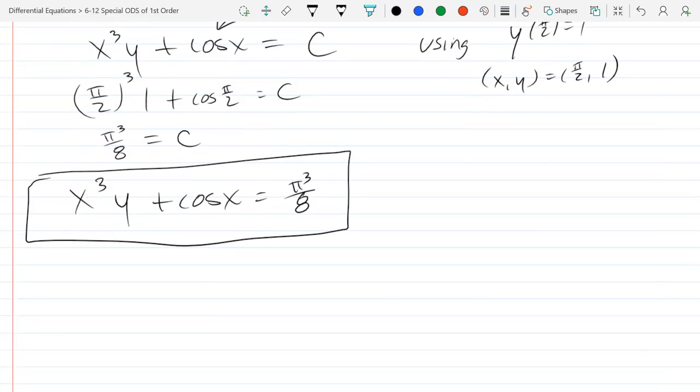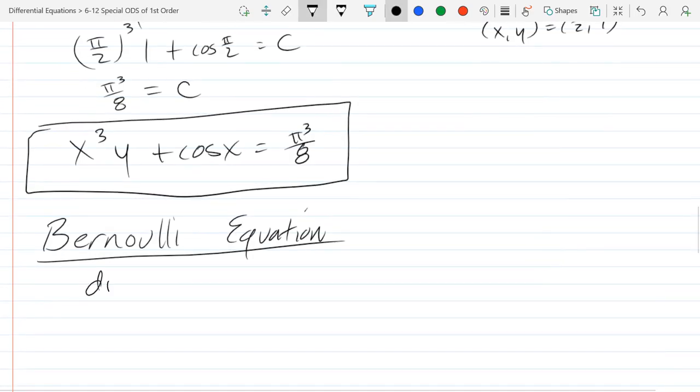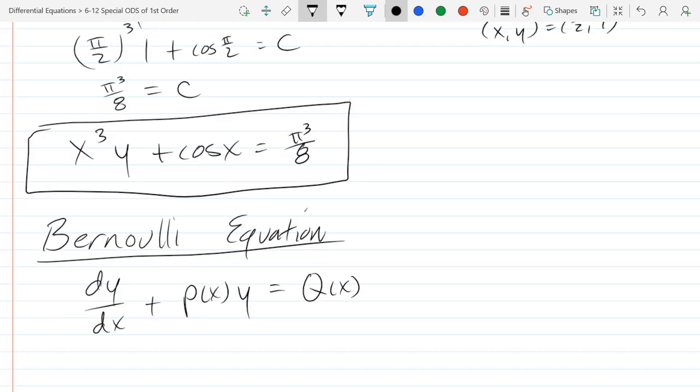So we just looked at a linear ODE, and now we're going to look at basically higher orders. And these are called Bernoulli equations. So it's going to be similar to what we just did. This is just the generalized version. So it's called the Bernoulli equation. And the form is really similar to the linear form we just saw. If I stopped right here, it would be the same exact form. The only difference is we get an additional y to the n on the right side.